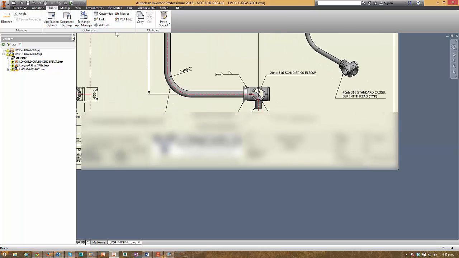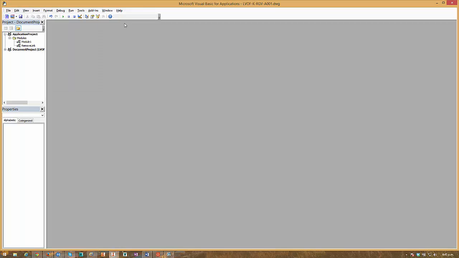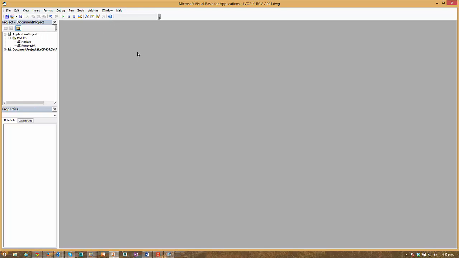So the way to get rid of it is to launch the VBA editor. Now, if it doesn't work, there's a workaround. You have to install the language pack or install VBA 7. You can have a search online for how to do that.